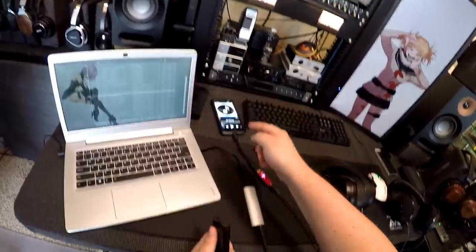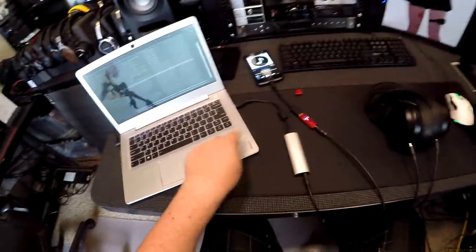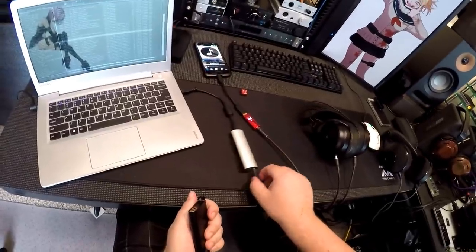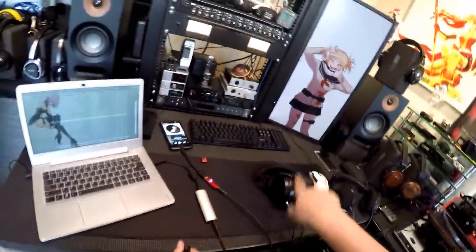I plug it into my phone. My phone's volume button controls the volume output of this. I plug it into my laptop. My laptop's digital volume control controls the volume output of this. They're both headphone outs. This actually has a line out as well, so you could push it out to speakers, but you're going to be limiting it.